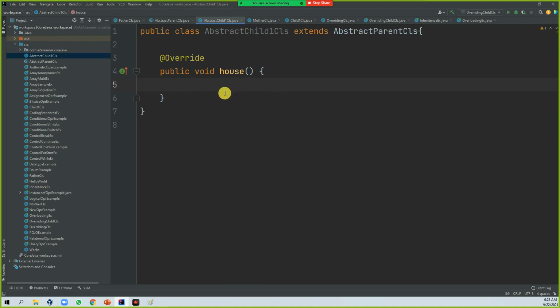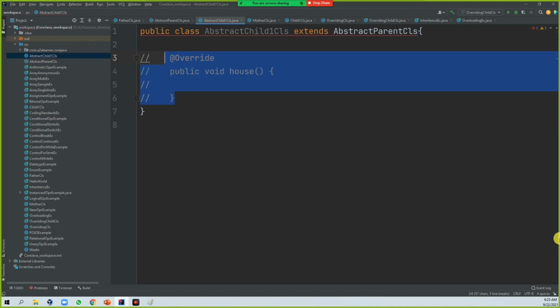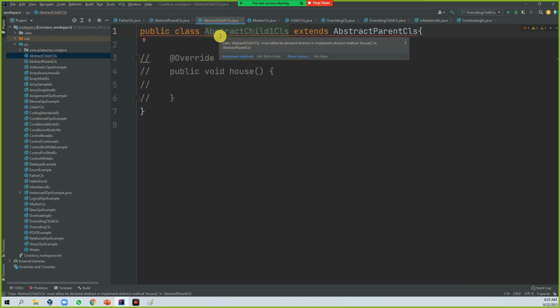When you implement this method, it becomes a normal method. If you are not implementing the parent's abstract method in the child class, then your class will have abstract ability and you need to change it to abstract. Otherwise, the compiler is going to give a compile time error.